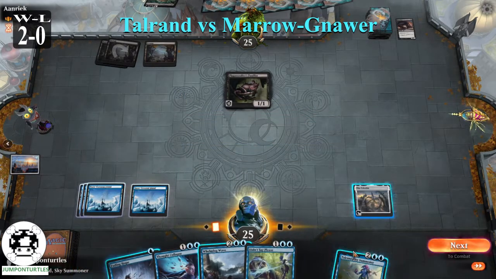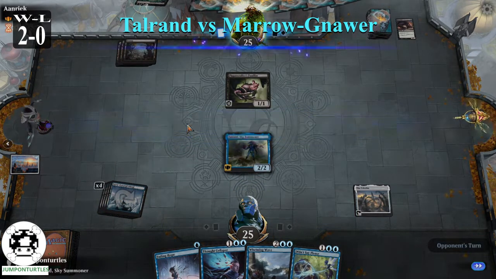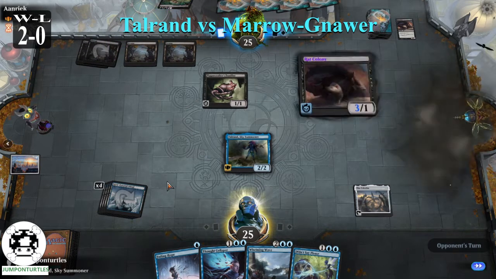So this turn, we're just going to go for Talrand. And that's the bottom line, because Stone Cold said so. Got some protection, not the best protection, but this card has been definitely supplementing protection for him.